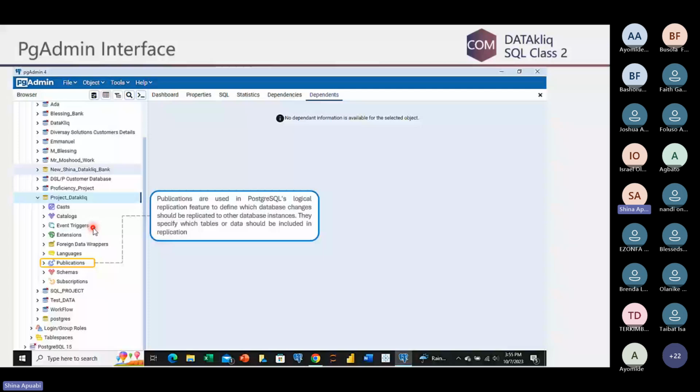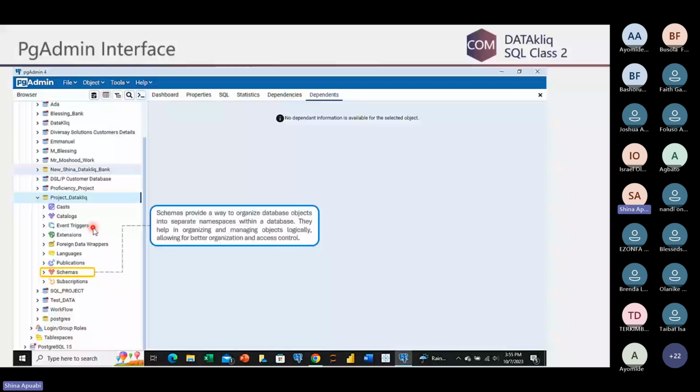So now let's go to the schema. Schema is our guy. I'll call it a logical grouping of database objects. What are the database objects? I'll call them tables, materialized views. We'll be seeing them and expanding on them, and you will see what I'm talking about. These are like folders on your computer, as I've said the other time. They help organize your database into separate sections, and this makes it much easier to manage different sets of data without them getting mixed up. So that's what the schema does.